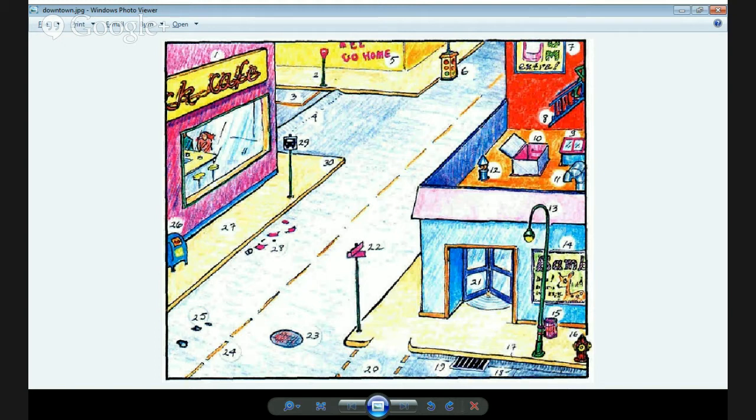What is on the wall of the movie theater opposite the street light? Okay, good. What's on the wall opposite the street light? I'm going to write that as well. I would say there's a movie poster on the wall opposite the street light. Very good. There's a movie poster on the wall.